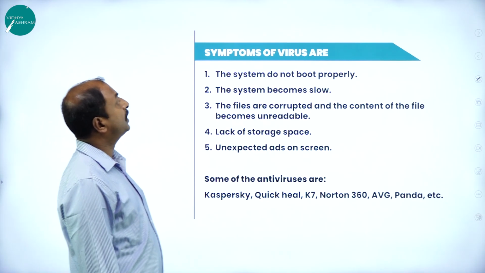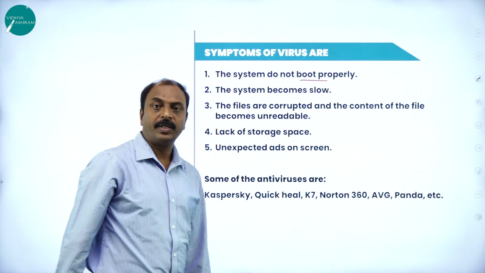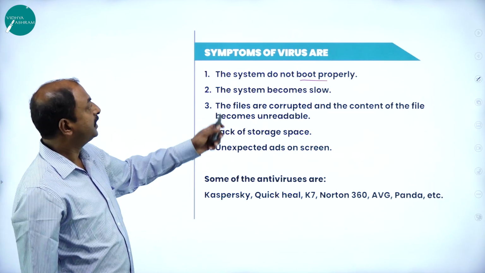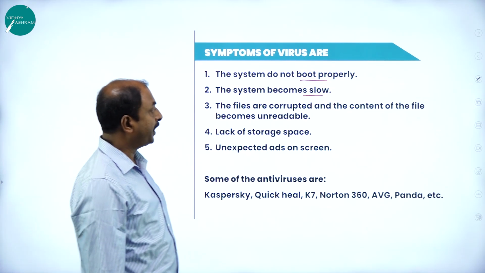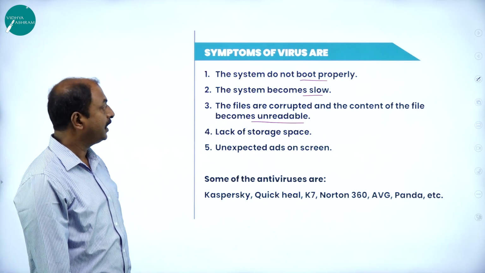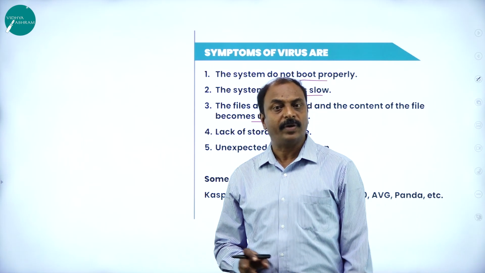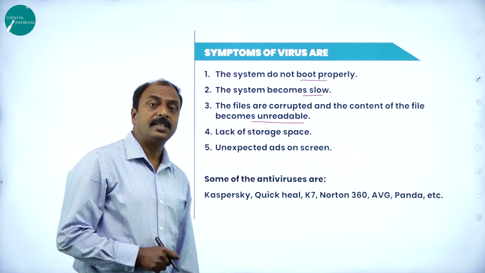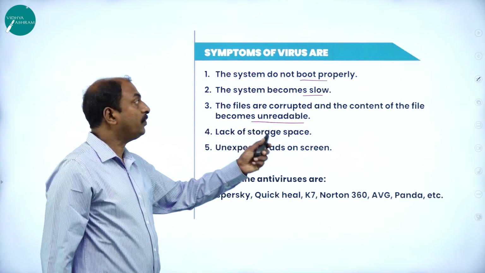Next, what are the symptoms of viruses? The system does not boot properly. When you boot the computer system, it may not boot properly, so this could be the reason. Another symptom is the system becomes slow. The files are corrupted and the content of the file becomes unreadable. You might have come across examples like this. When you open a file affected by a virus, some data may be missing, or you may see junk or unreadable characters in the file. That is also one of the symptoms of viruses.